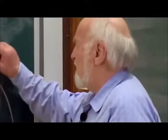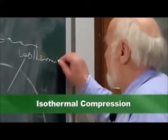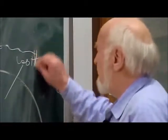Yeah, highly pressurised. Did it get hot like it does in your bike pump? No. Why didn't it? It's totally surrounded by water, and so the water very rapidly removes any heat of compression. So this air is very valuable. It's called isothermically compressed. Two L's and a Y. Isothermically. It's the same temperature all the way down.